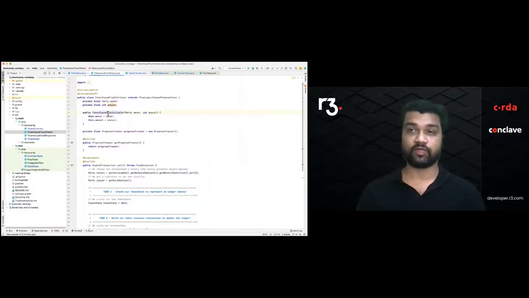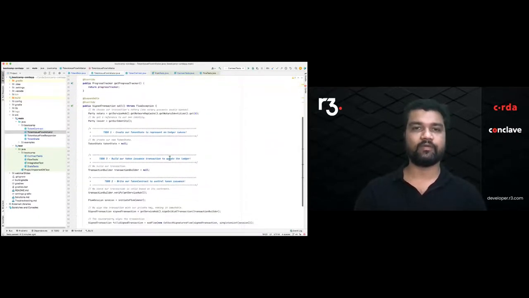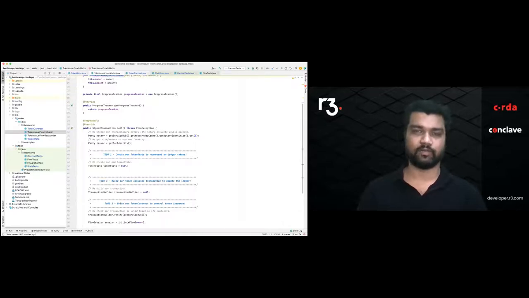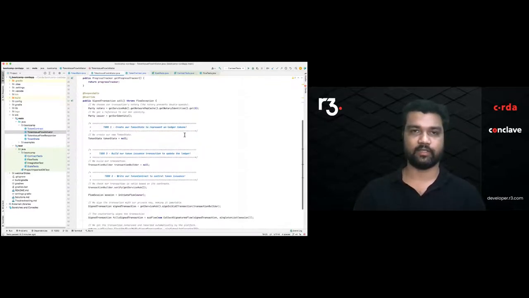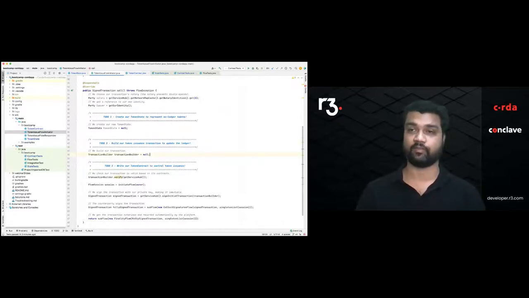The flow has a constructor with certain parameters. These are the parameters which will be passed on to the flow while we try to run the flow. This is an issue flow, right? So we want the owner and the amount to be flexible. We don't want them to be hard coded on the flow itself so that you can't change them. So as an initiator, or as a node who is issuing this particular token, he has the flexibility to define who the owner and the amount is. Using the same flow, he can have any amount and any owner that he wants. So that's taken as parameters. Going forward, we have a progress tracker, which will give you statements around where your current flow is. We haven't implemented that here, but it's there to help you with understanding where your flow is at this point of time.